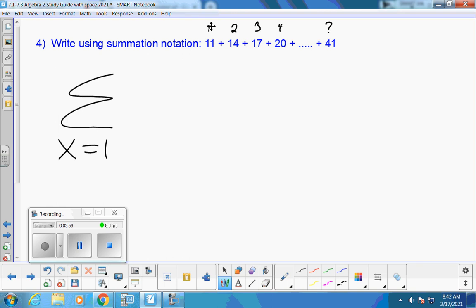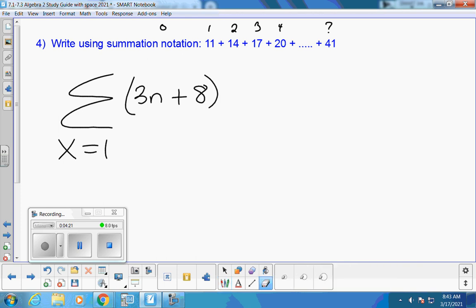I'm going to go ahead and think about the pattern. How much are we going up each time? It's a constant slope. 3n. So 3n is going to be my slope. And then I just like figuring out what term 0 is, because that would be my y-intercept. What's term 0 going to be? An 8. So it's 3n plus 8. And you can check just by putting a 4 in and making sure you get a 20, and it works. What's a 4? It just looks weird.